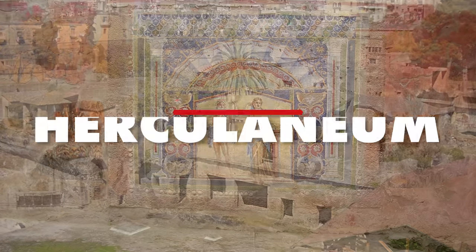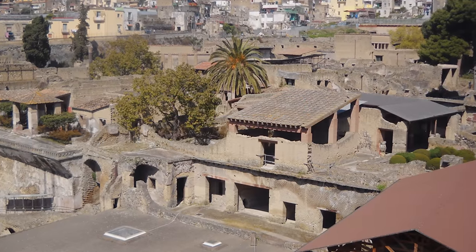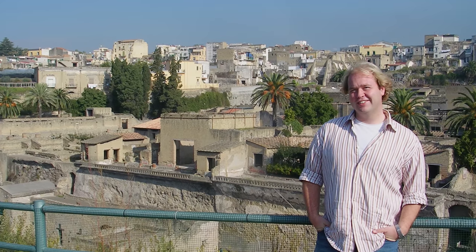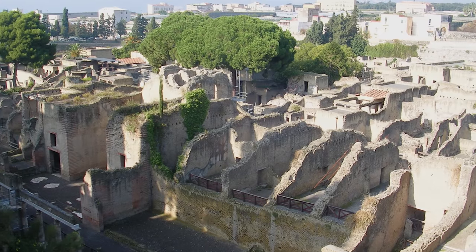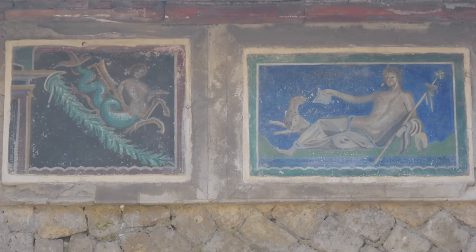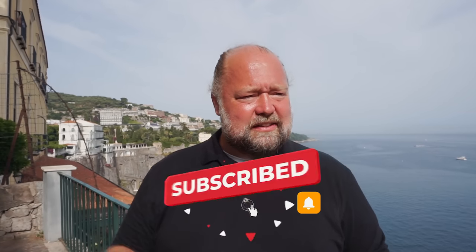The second day trip I recommend is Herculaneum. It was also covered by Vesuvius's explosion in 79 AD, but it's much more compact and you really get to see the lives of the people much better. A lot of stuff from Pompeii was taken to the National Archaeological Museum in Naples, but Herculaneum was found more recently — it's actually within a city, about six or seven square blocks of historic material. You see the homes and frescoes in situ, right in place — really cool. It's actually the first stop on the Circumvesuviana from Naples, so you're there in about 15 minutes from Naples Garibaldi station.